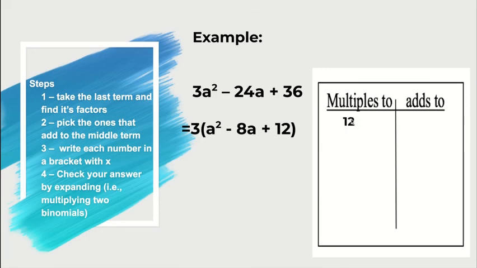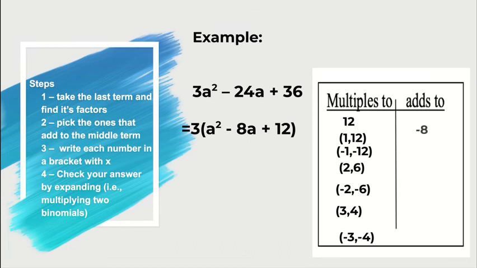So it needs to multiply to 12. And because we have a negative here, it means that we're going to be dealing with negative numbers too. So the ways that we can multiply to 12 is it can either be a positive times a positive, or it can be a negative times a negative. So the first one is 1 times 12. Then I have negative 1 times negative 12. Then I have 2 times 6. Then I have negative 2 times negative 6, 3 times 4, and negative 3 times negative 4.